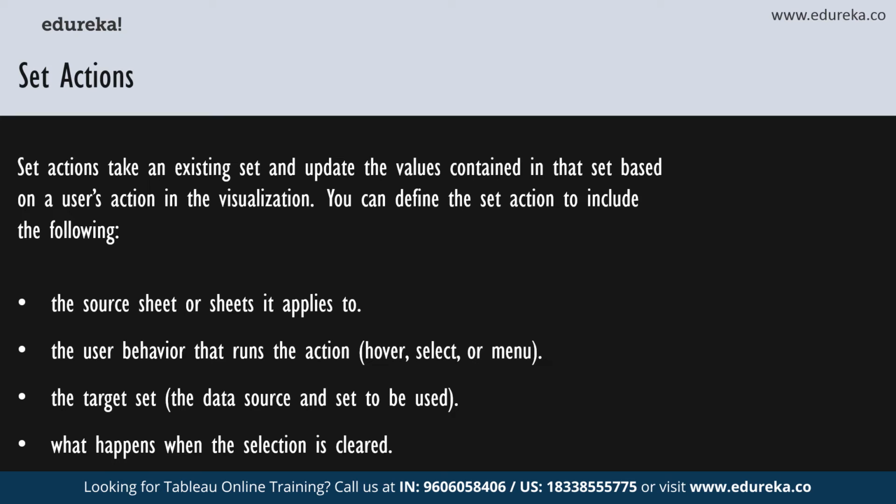Now you can define the set action to include any of these. First, the source sheet or sheets it applies to, the user behavior that runs the action, basically how you hover, select, or menu, the target set, the data source and the set that has to be used. And finally, what happens when the selection is cleared? Now, these are the 4 things that you can define the set action to include. With that, let's go back to our Tableau Desktop to see how to create set actions.